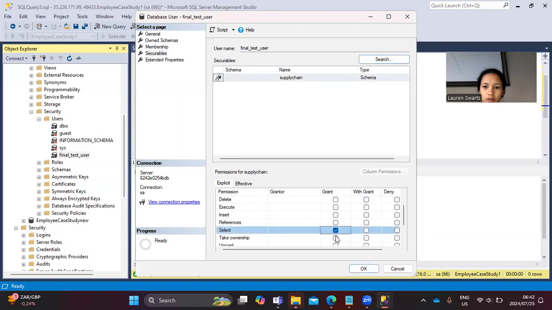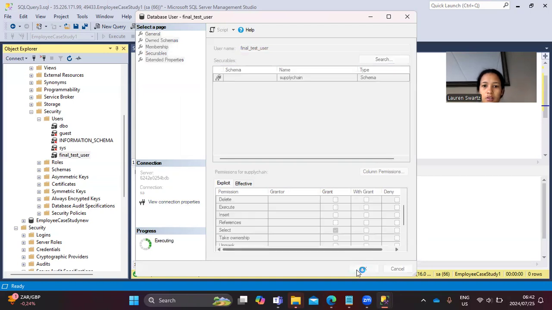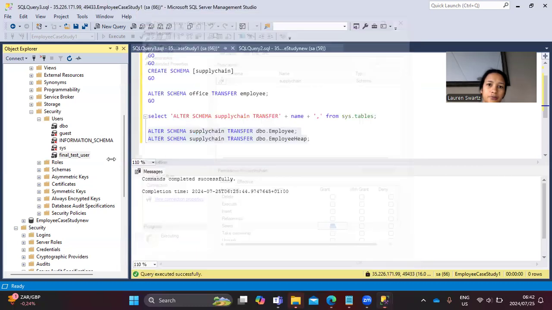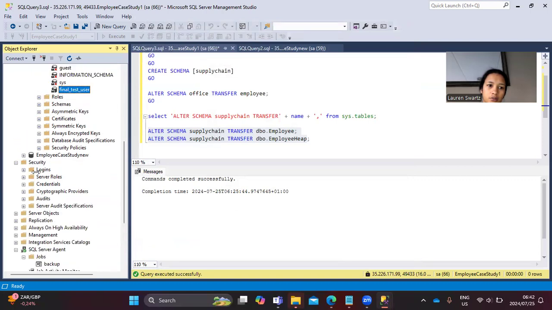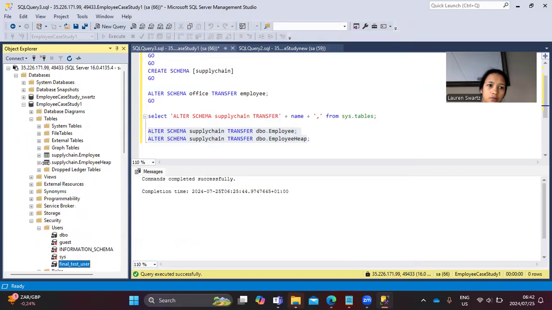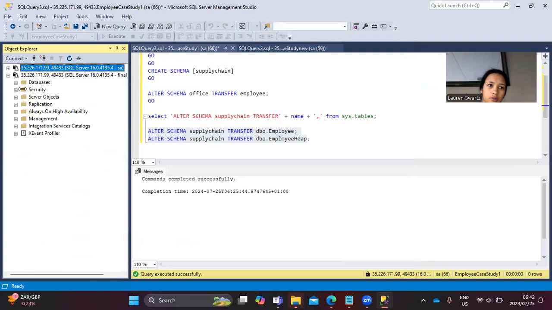So we want to grant a select, and then okay. Now we want to test that in this user.